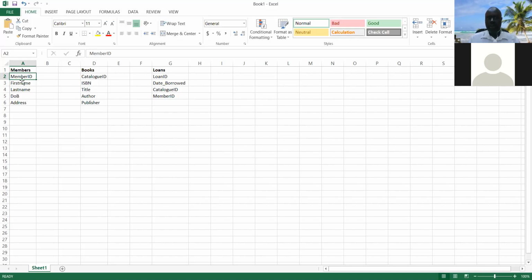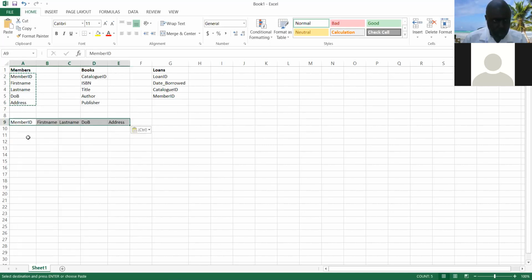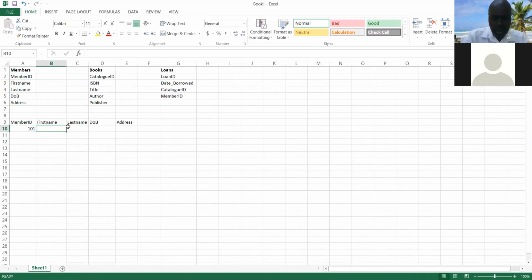So you need to think clearly about what kind of information is going to be stored in each column in a table. So for example, I might have the members table. The member ID might be a number. The first name would be letters or a string.